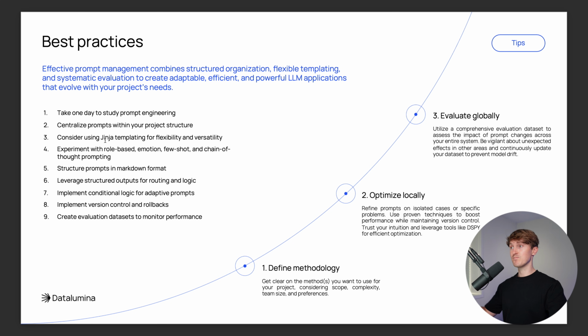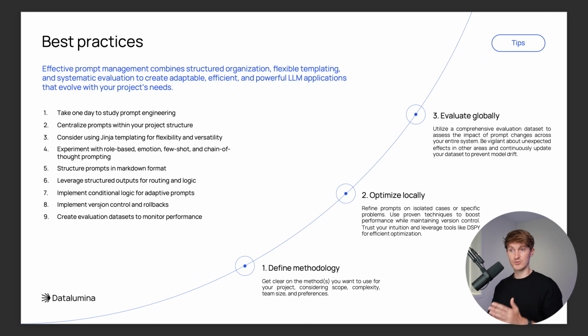You want to know why? Take 1 day to study prompt engineering. Leverage structured outputs for routing and logic. So I'm a big fan of the instructor library. OpenAI also recently introduced structured outputs in the API. Use structured output to create intermediate steps and metadata that you can use for routing and conditional logic.